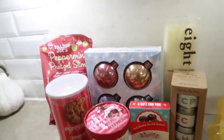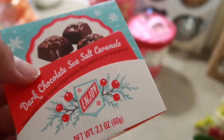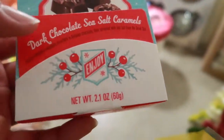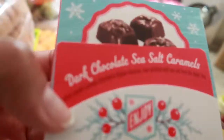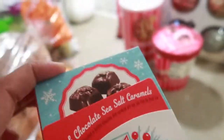I had to basically stay focused. I had a large tin can of salted caramels that somebody bought for me years ago when I was an intern in law school as a gift exchange gift, and oh my God, it was so good. But I had to put that back because when I got to the register, I saw that they had the same sea salt chocolates for $1.99 in a small box. I don't need a whole tin. This will do just fine. So, dark chocolate sea salted caramels. Cannot wait to have these. Just pop one in my mouth when I'm stressed or need a chocolate kick.